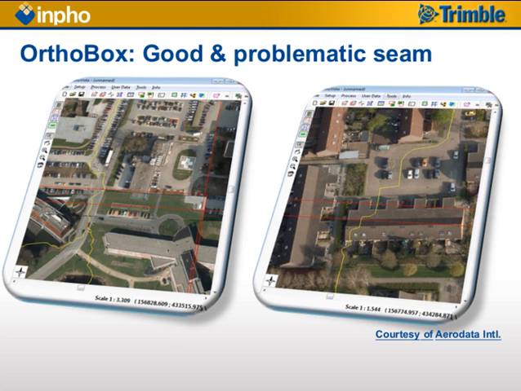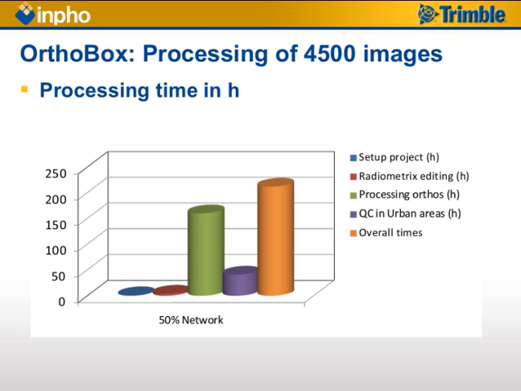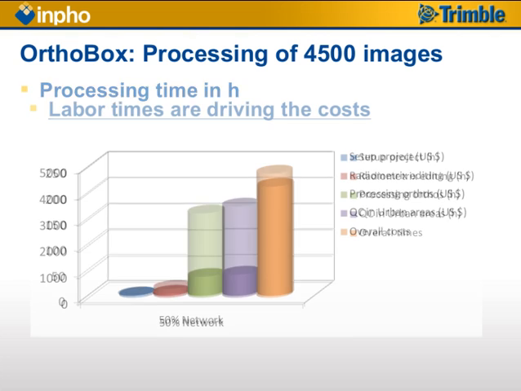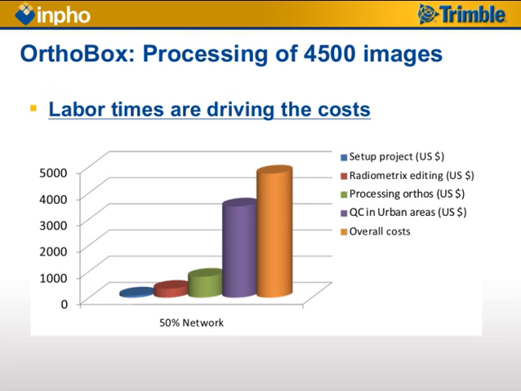Now, coming back to computation and processing times, if I'm looking at this graphic here, processing the orthophotos is taking a considerable amount of the total time. So, of course, it looks like we could further improve the speed of processing the orthophotos. But if I take into account the costs that I have, which is on my next slide, I can clearly see that labor times are driving the costs and not the automatic times.